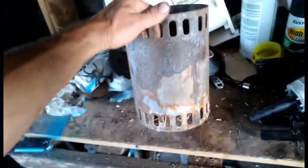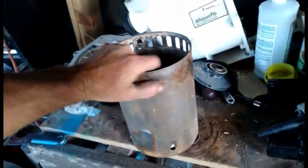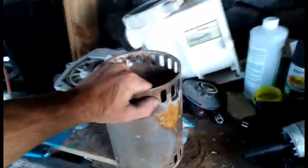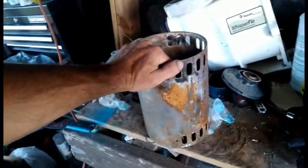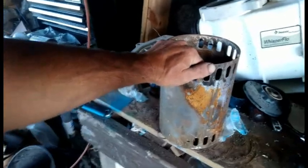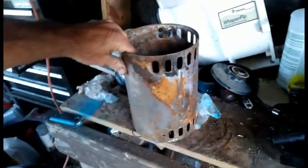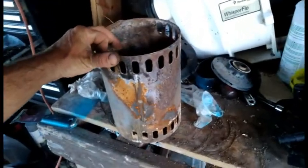Already cleaned up the motor extensively. If you can believe it, it actually looks much better now than it did. So I got the flaky paint off, and it kind of looked like my barbecue chimney charcoal starter. I mean, just a rust bucket. But it's cleaning up alright.